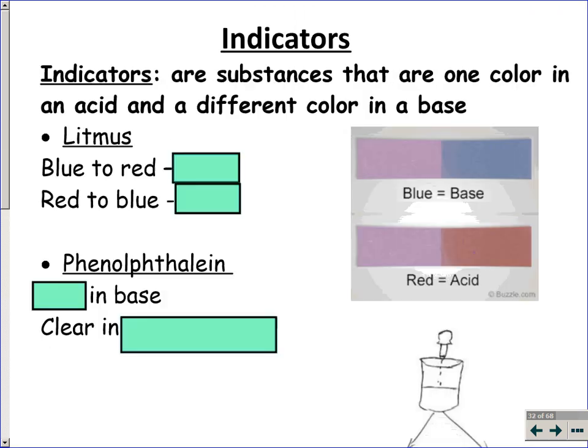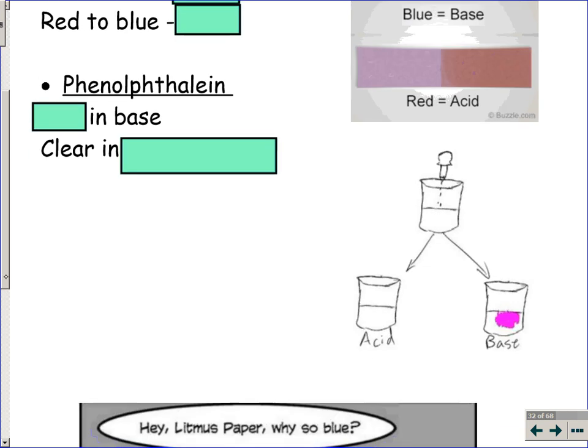Okay. Tell me these again. This is that slide you guys had your notes on. Phenolphthalein should be what in base? Bright pink. It's like a magenta pink. Look at this right here. Really, really pink. And then it should be clear in acidic or neutral, actually. So just understand that it is neutral.